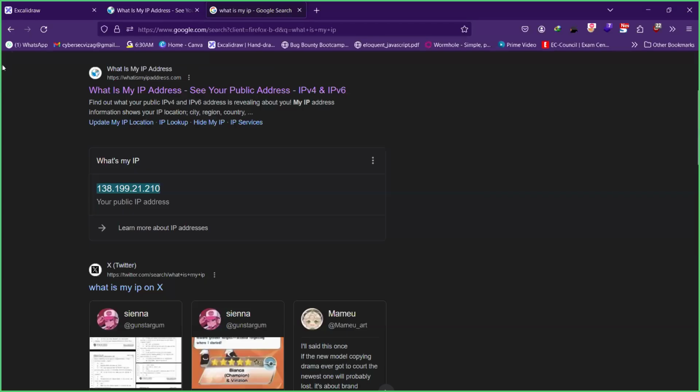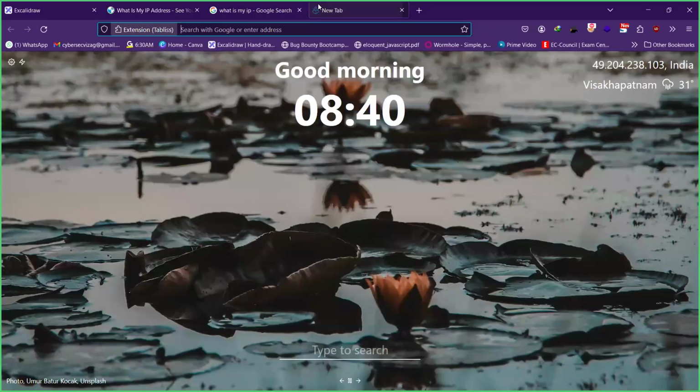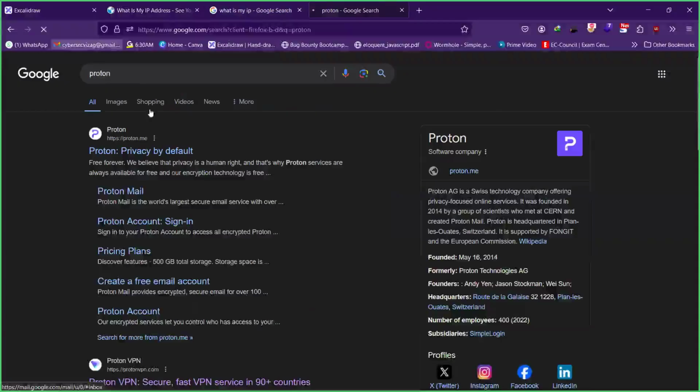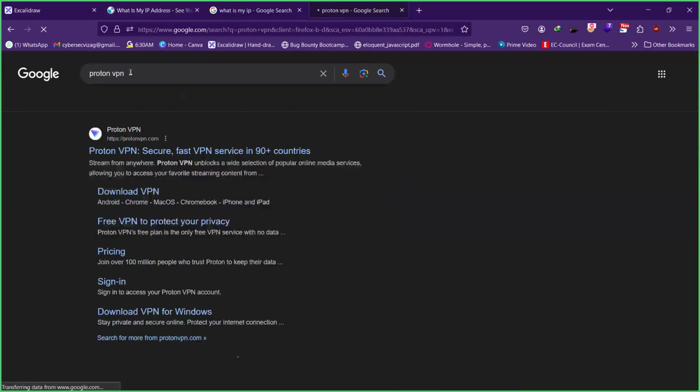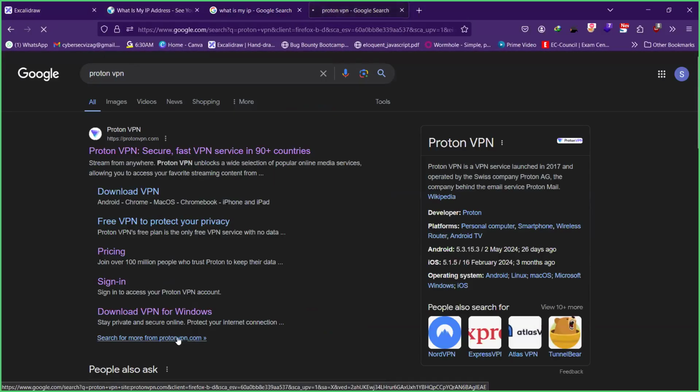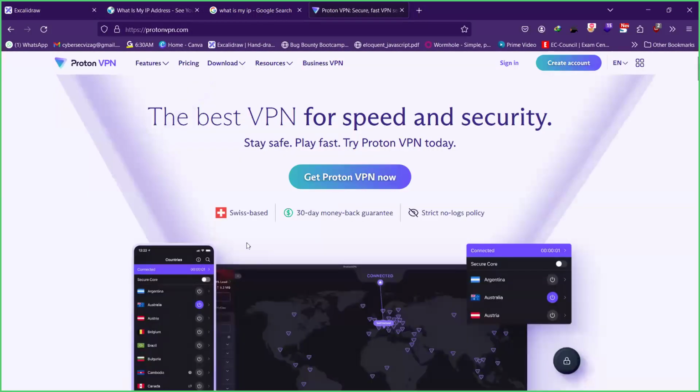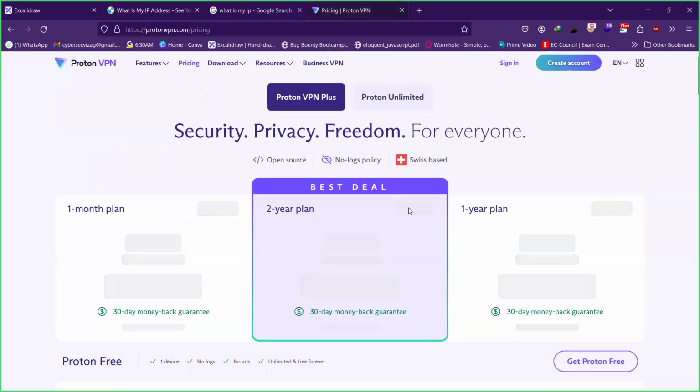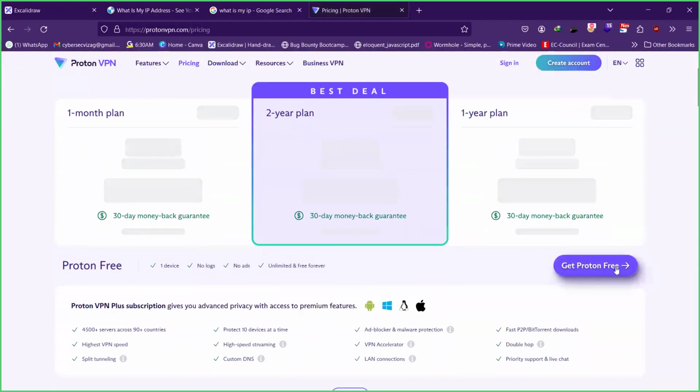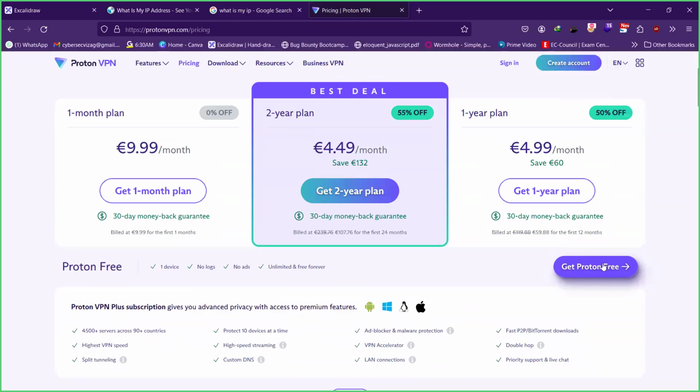There should be an option. If I go to the website and click on Get Proton VPN now, you see there's an option here, Get Proton VPN free.